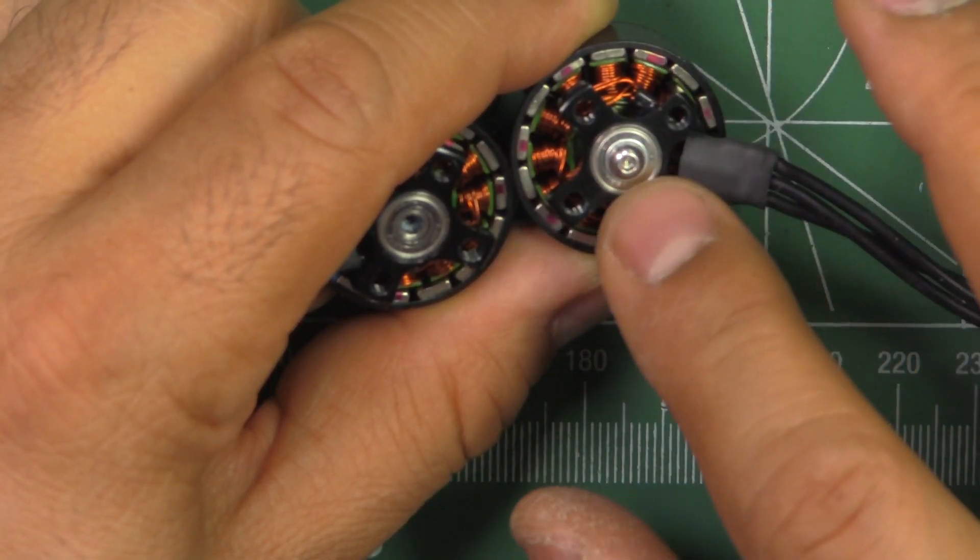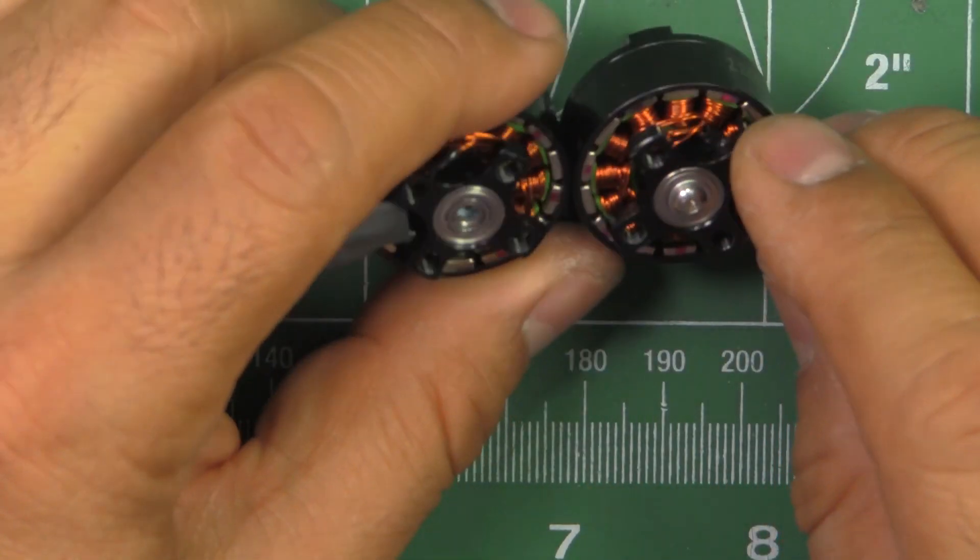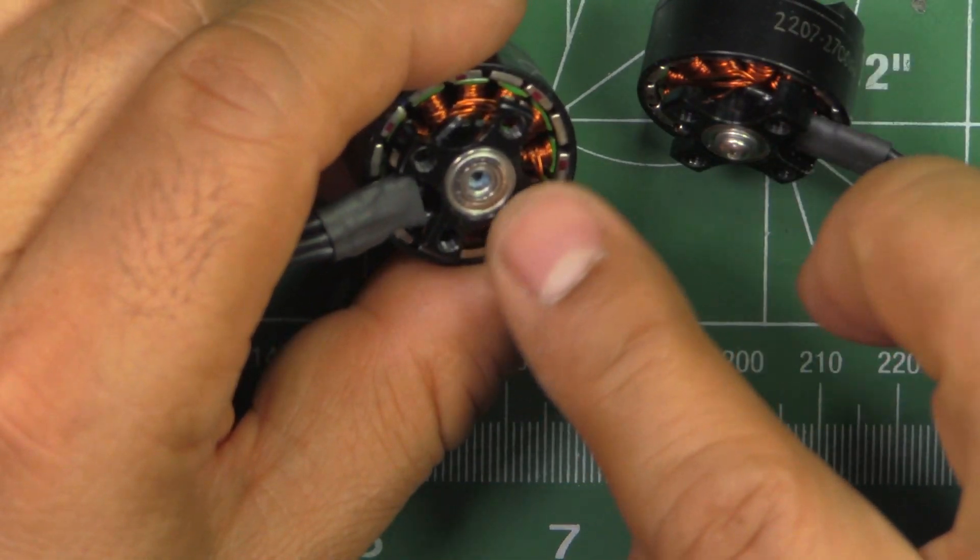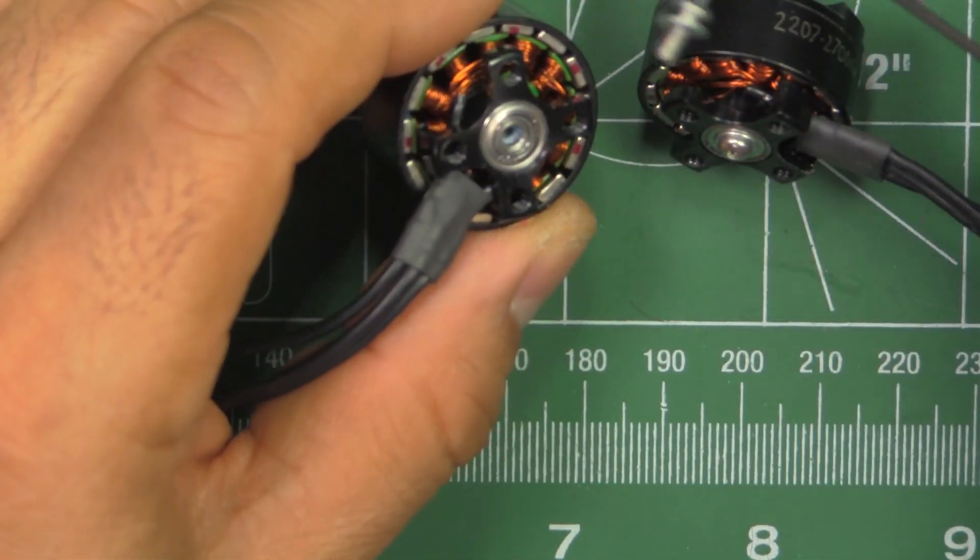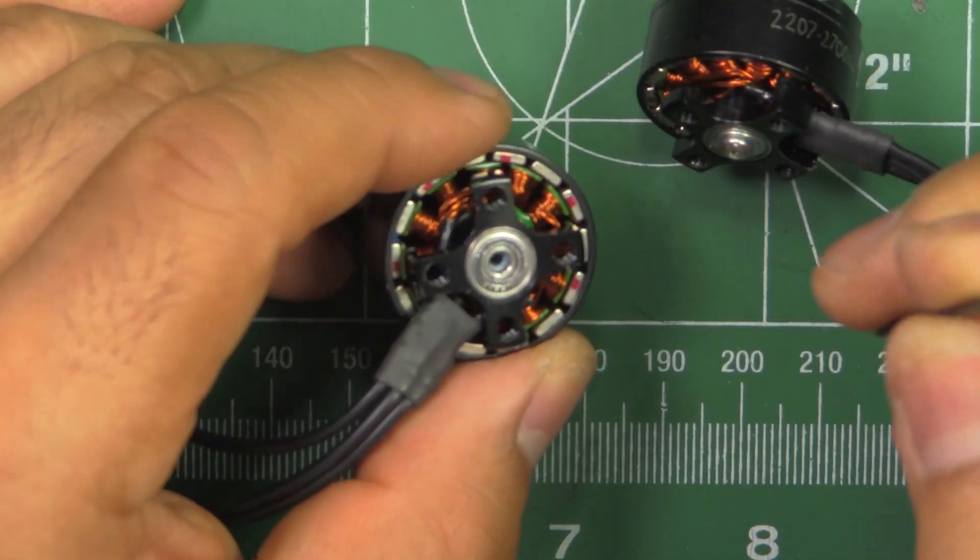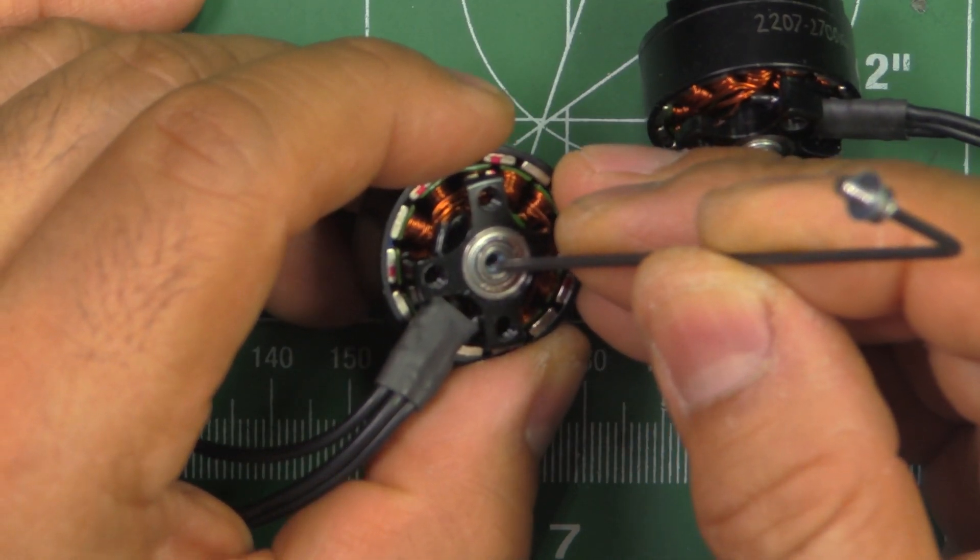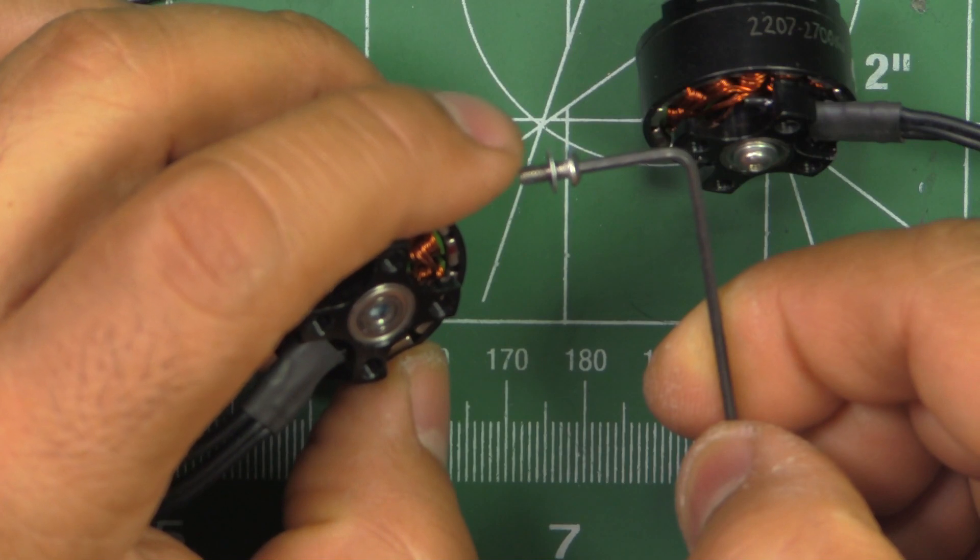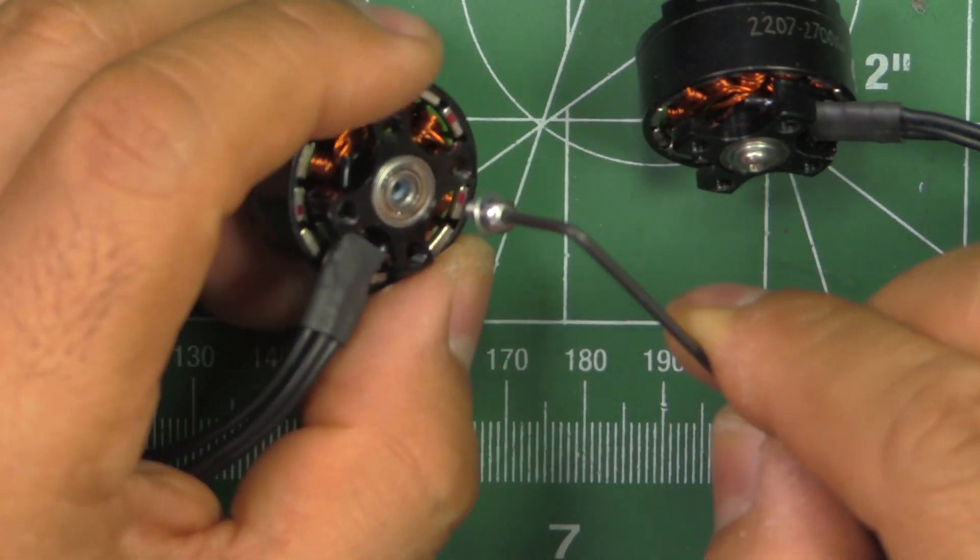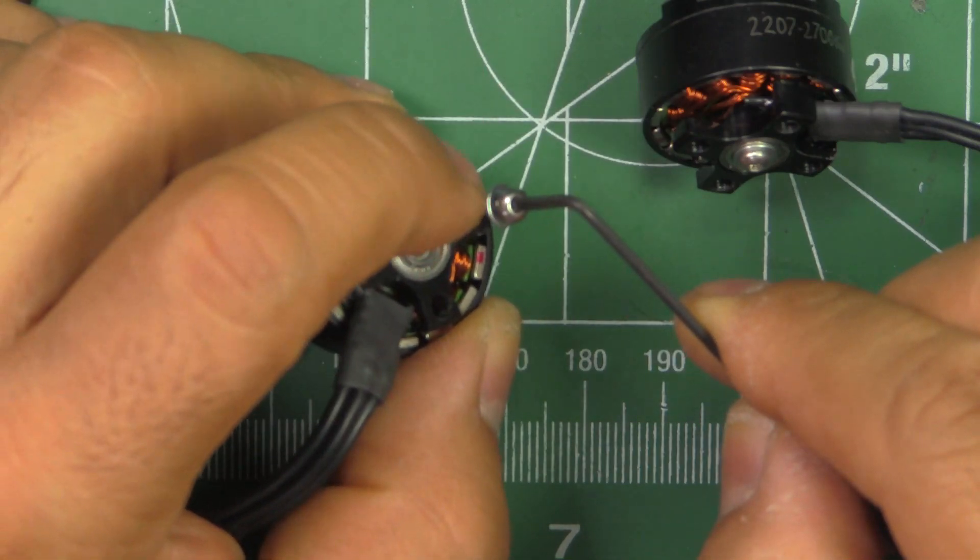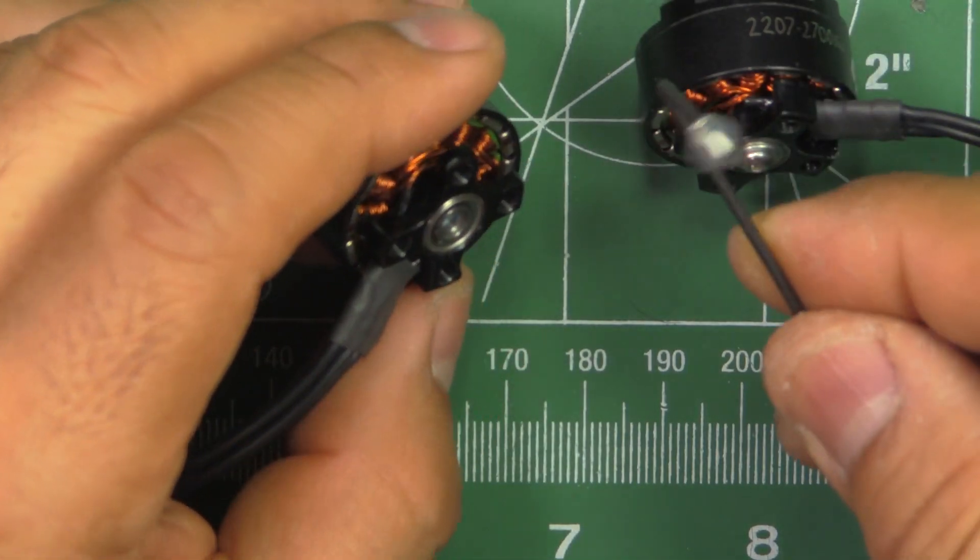I think I still kind of like the circlips a little bit more. With the screws you have to be careful when you remove them, otherwise you'll end up messing them up and then it's really hard to remove. So the best way I've found to remove them, I usually mention in most of my videos, I just use my soldering iron and just leave it there for like 10 minutes so the heat will loosen the thread lock and then you can crack it loose pretty easily and then remove it. Otherwise you're going to end up messing up the head of the screw. You're going to cam it and it's going to be hard to remove.